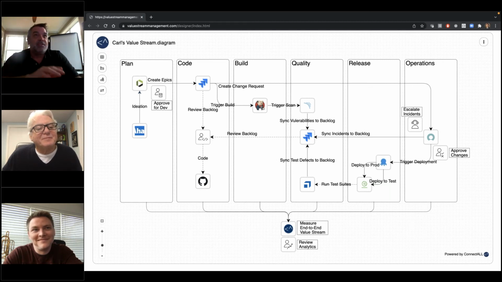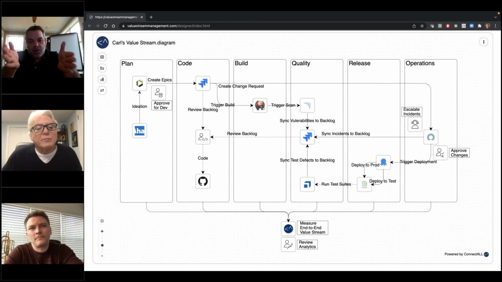ValueStreamManagement.com. It's complimentary. Use it as you will. Lay out your value stream. And then I think the other thing that I'd like to leave is just get it and lay it out. Just do it. Tell everybody how your information is flowing. Show everybody. Don't worry about consensus or community, right? Just give an idea.